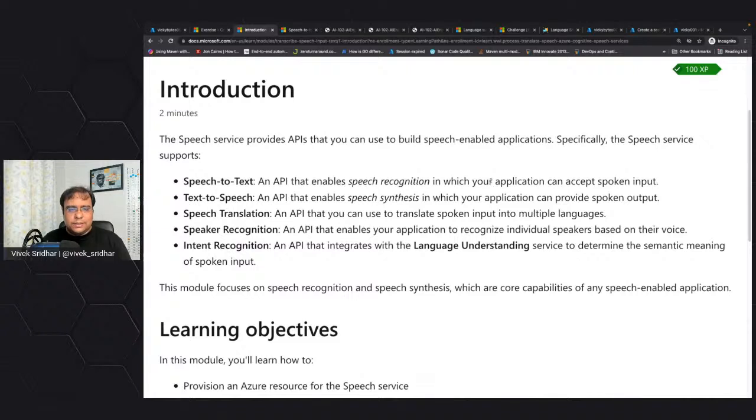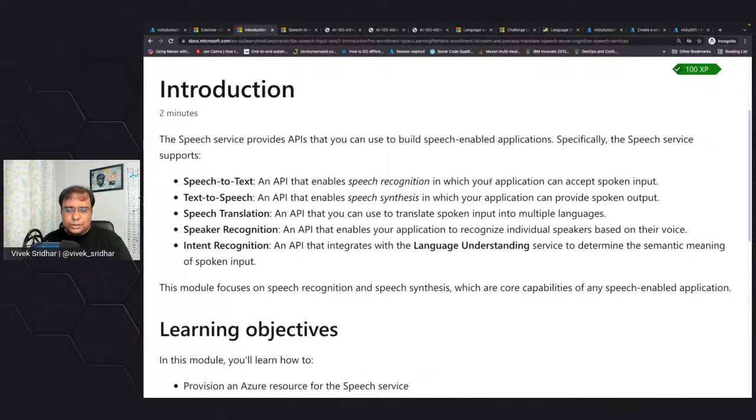And then there is synthesis, where you are basically converting text to speech, which is audio. And then you are doing a translation into multiple languages, and then there is recognition. So basically you recognize who exactly the speaker is based on my voice, which has been customized. You can build on top of that.